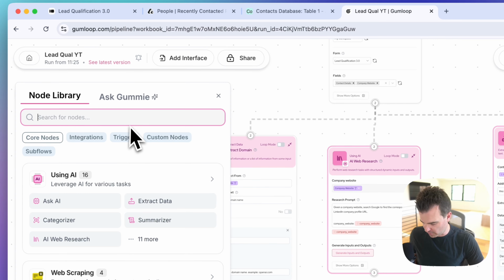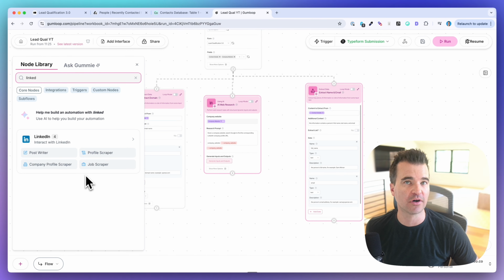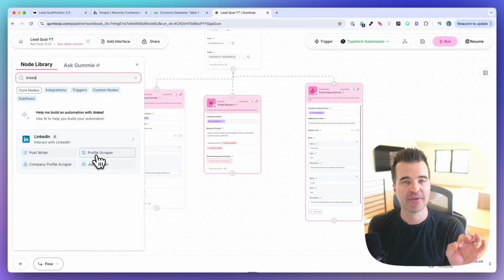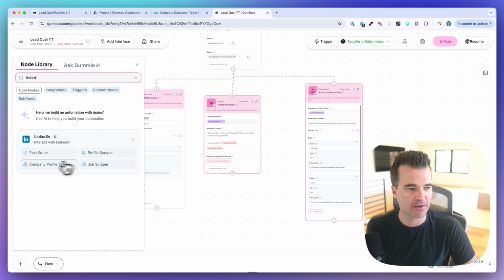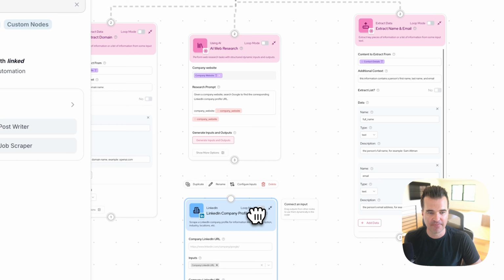We're going to look for the LinkedIn nodes. And in this example, we're scraping the company to see if the company is qualified. Obviously, if you want to search individuals to see if they themselves are qualified, there's a separate profile scraper, but we're going to use the company profile scraper. So let me just drag that down here.